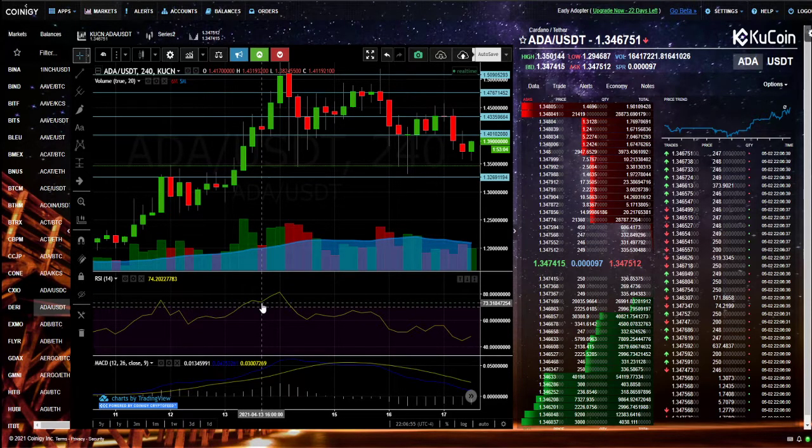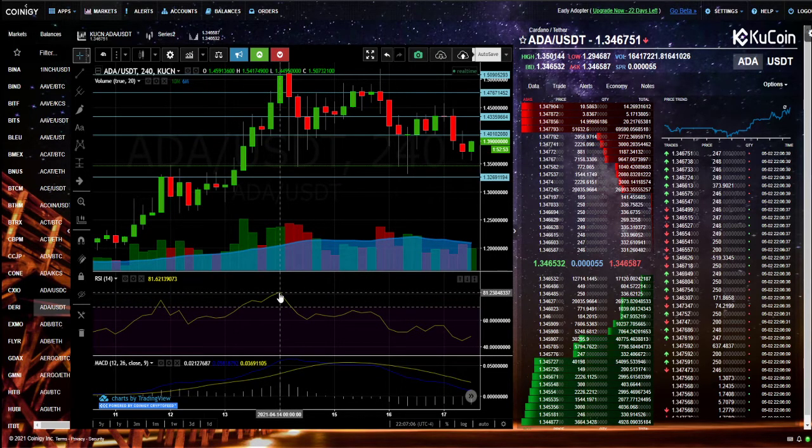So right here, it's saying, hey, this is overvalued. There are too many buys, but boom, look at that. So we had two right in a row. That took it to 81, guys. So this was way overvalued at 81, which resulted in the correction of the RSI going back to 60.